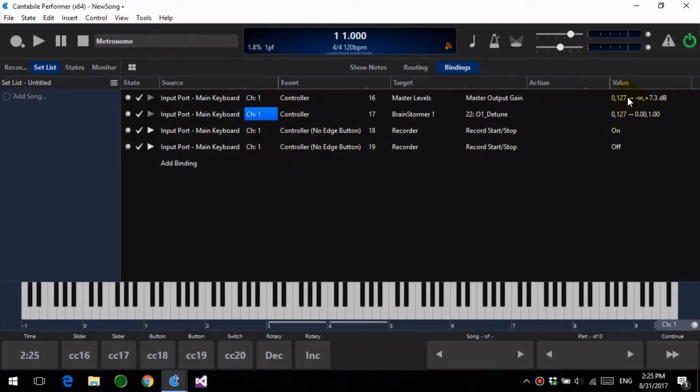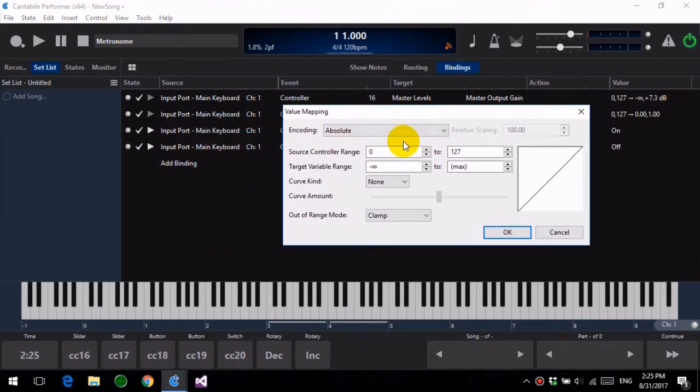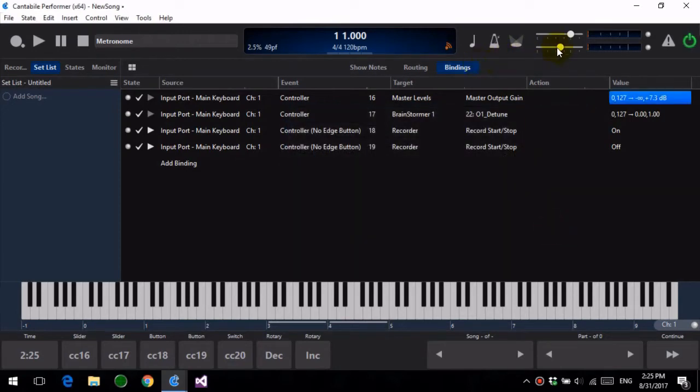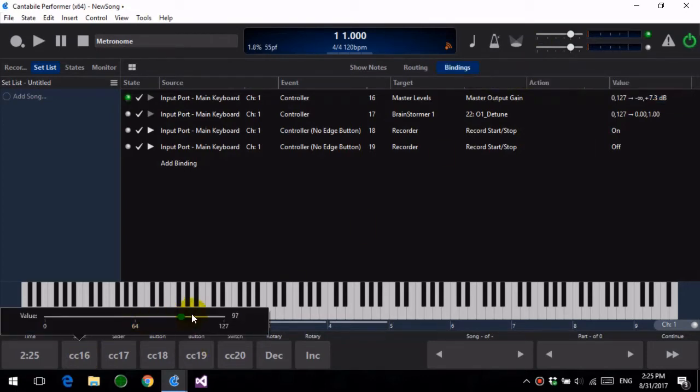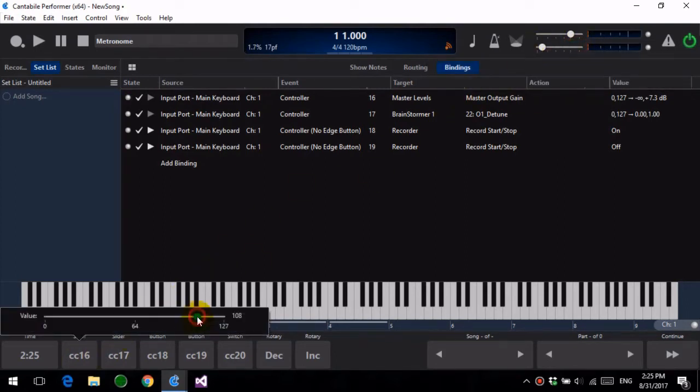Okay, I mentioned before about this value range, so let's have a closer look at this. The first thing I want to show you is what's called jump prevention. So the idea here is that if you have a value which is currently down here, but your knob or slider is right up here, what you'll notice is when I move this slider for the very first time, watch the master gain setting, you'll see it jumps the first time I move it.